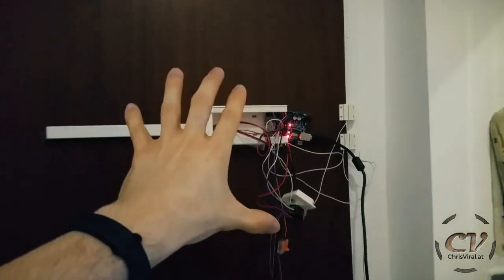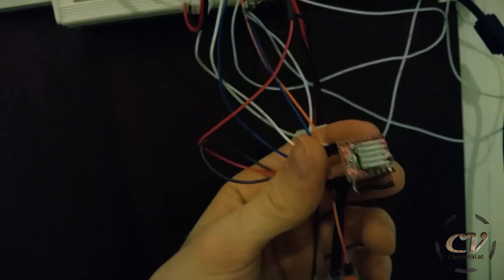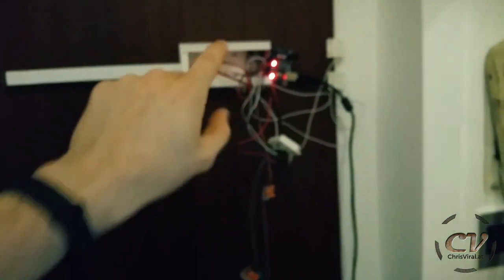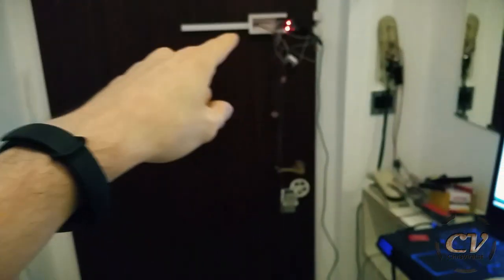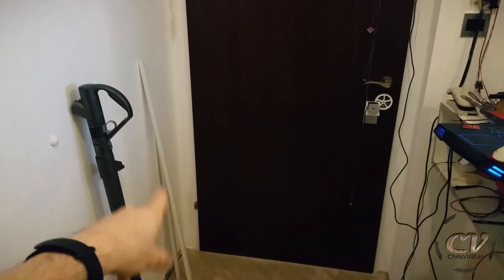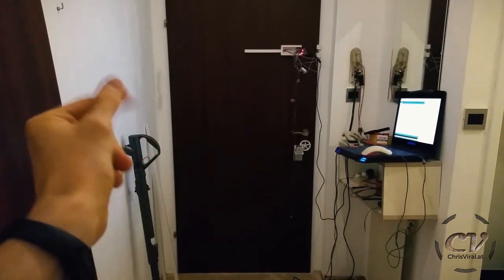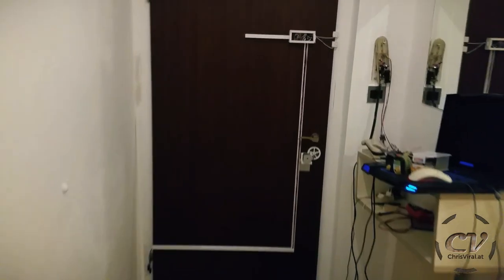Next up is putting it all together. Soldered a common ground for the motor driver. Everything needs to go in here. And then I need a rail down here and over there, something like that. I will use these cable canals. So let's actually try that. Wow, check this out. Almost done. I just need to cover it up. Let's do this right now, actually.